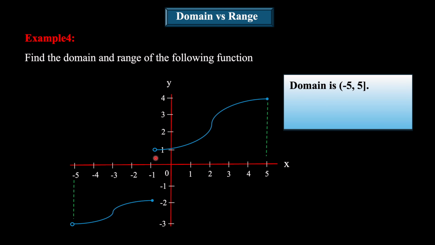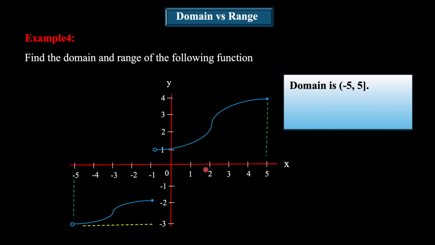Maybe you are thinking about this point here. This is excluded here and this is included. Which one to choose? We always choose the included. Since here it is excluded, this does not make any problem because here it is included. That's why we take the whole domain. We take from minus 5 until 5. All points are included.